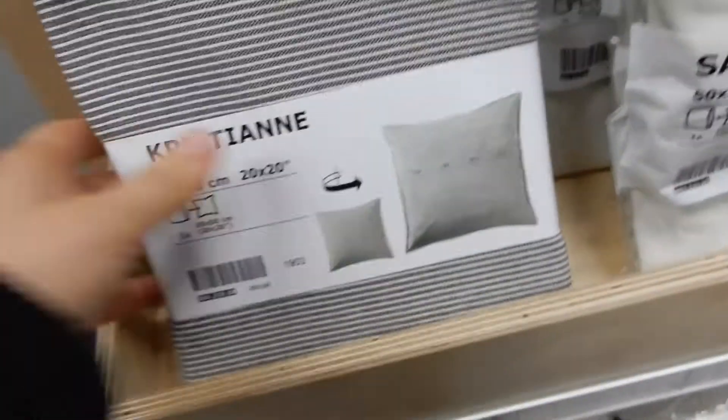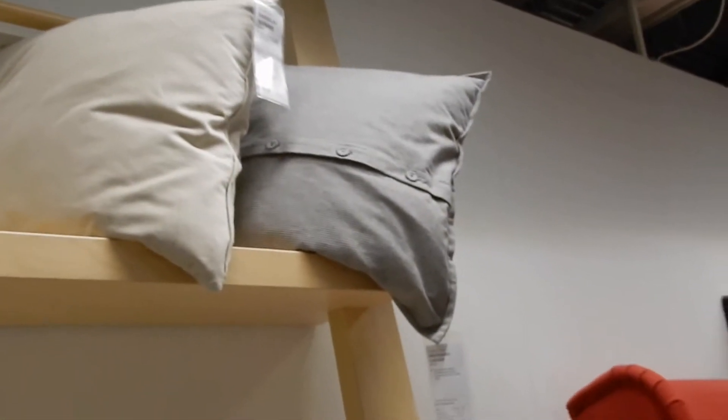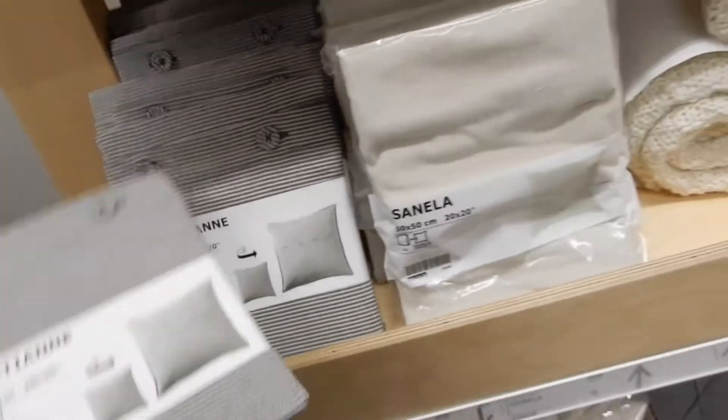We're going to wander around, pick up some nice bits, have a hot dog or two. Always - it's essential. Let's go in. We're in, it's all happening. We love it. I've been looking forward to this all week. I love IKEA. So I've found a cushion I like for my bed. I'm going to go for like a white theme with grey and black accents. I like this cushion here - I'm just going to put that in the trolley.